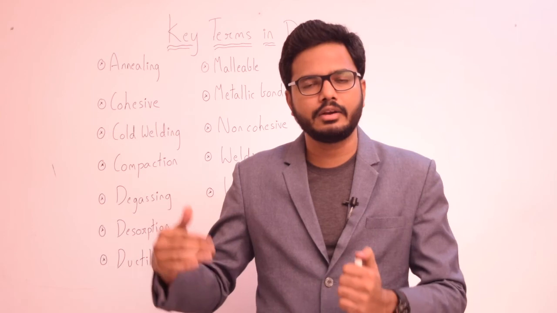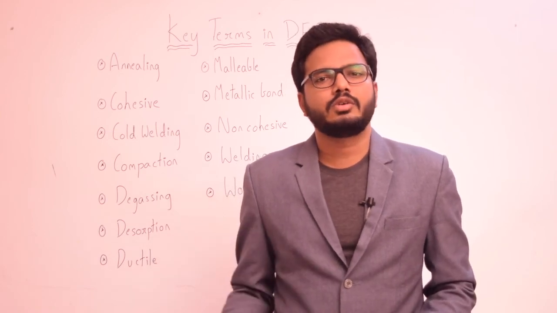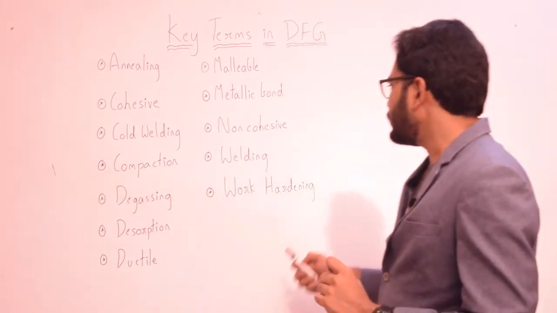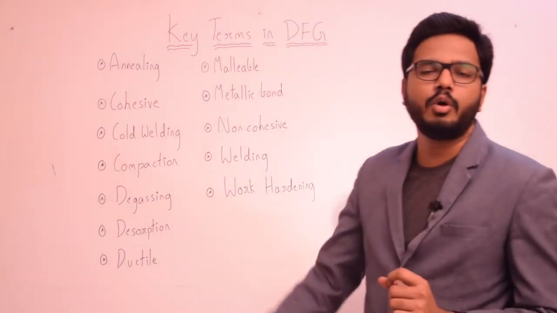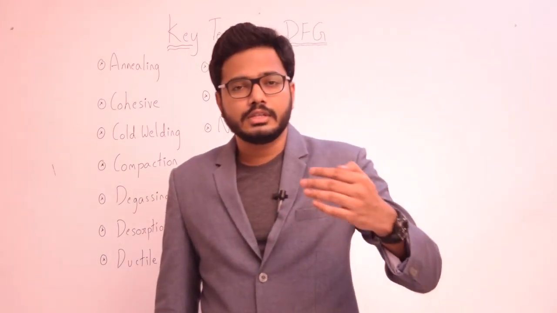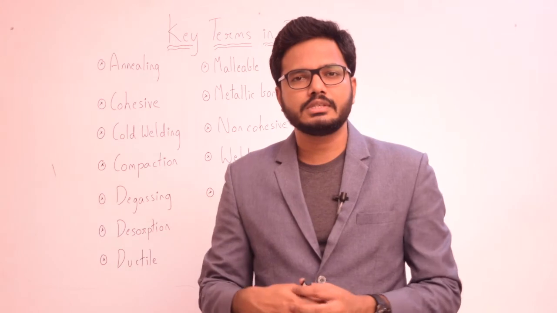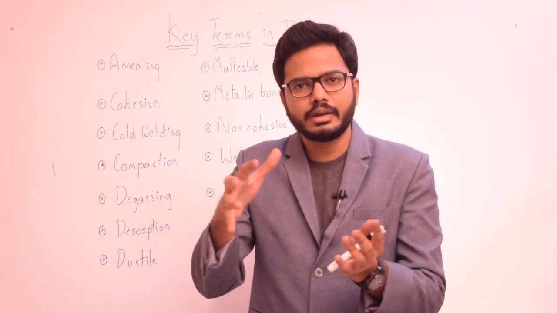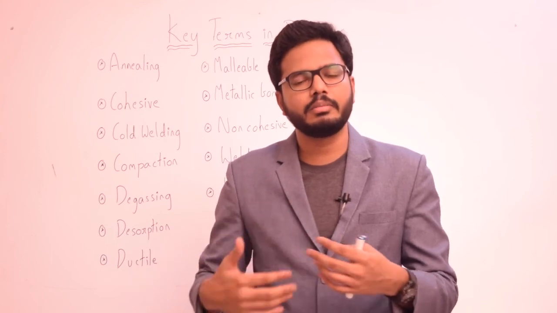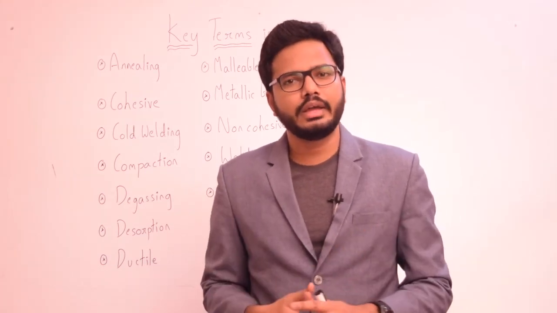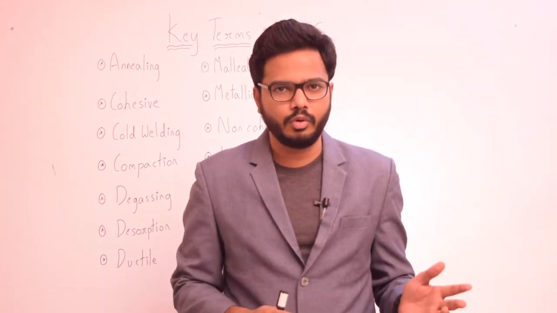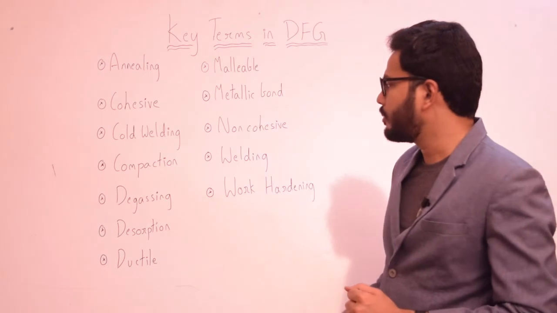Since it is done at room temperature, this is called cold welding, and this is possible because of the metallic bond that exists between different atoms. And during this cold welding, when the particles are intimately welded, there is an increase in the metallic bonding between these, thereby leading to increased adhesion or increased cohesion for that matter between different layers of gold, right?